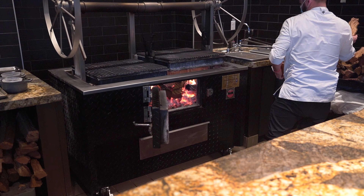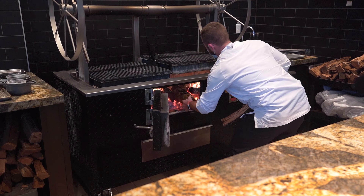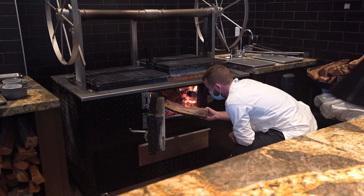Since this is our second time here at Sear & Sea, we decided that we needed to try all new items on the menu, so we did not order anything that we had last time we were here — well, besides the mac and cheese, because it was awesome. That's a side dish.